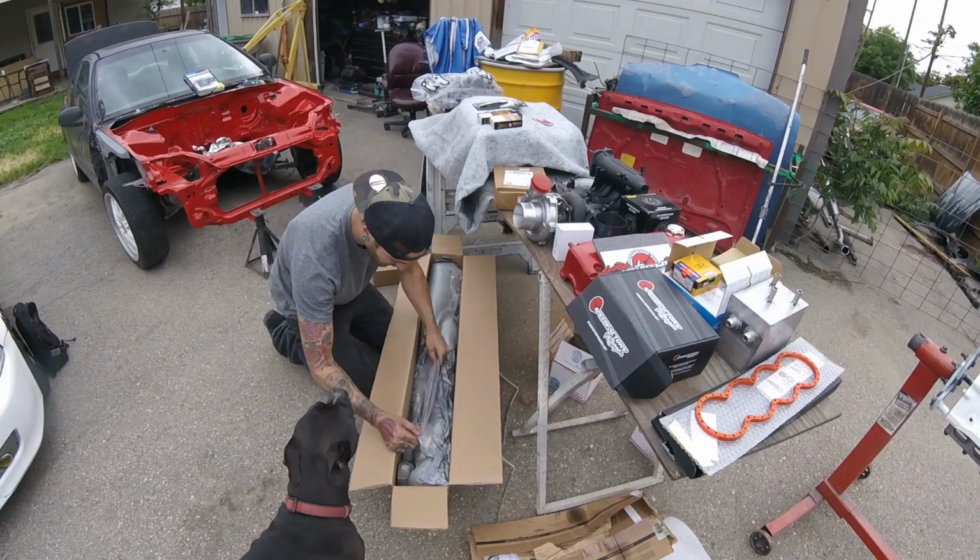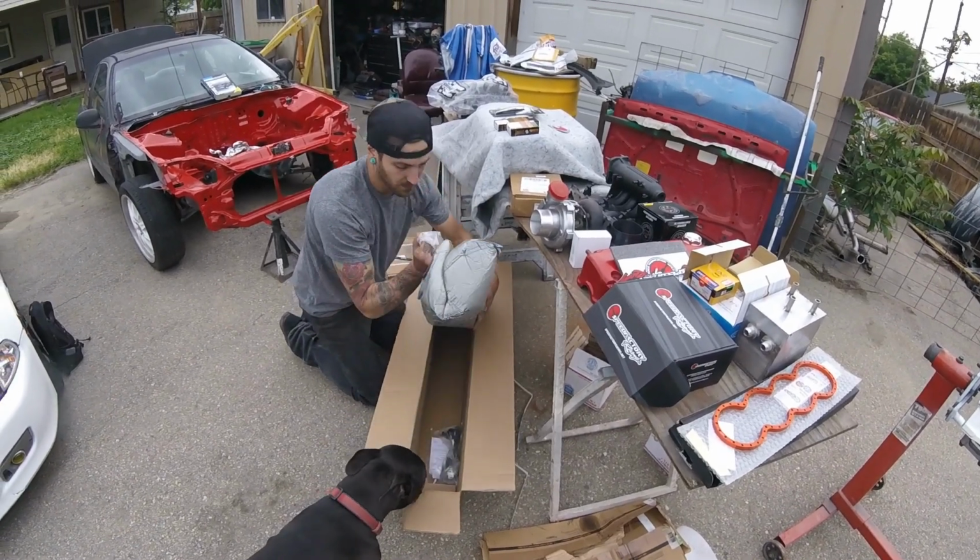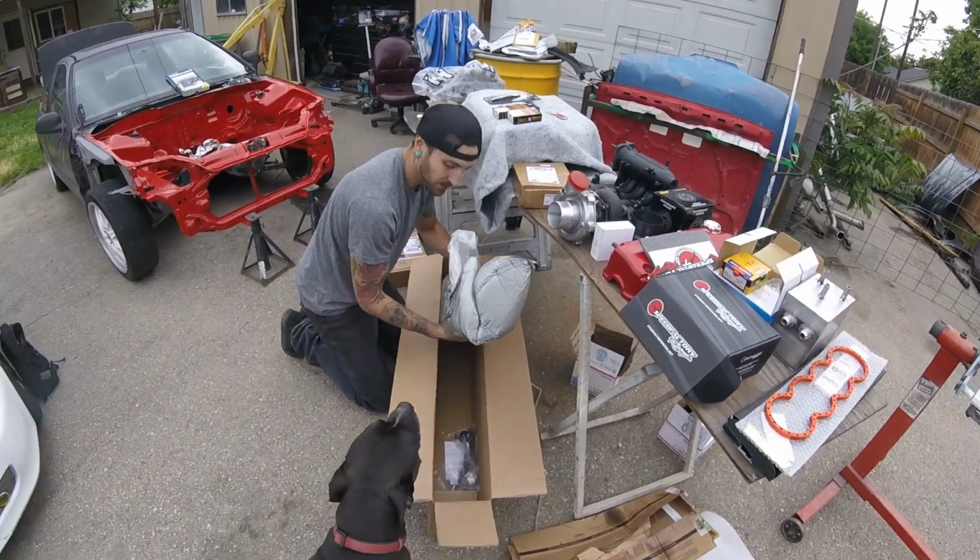So let's see what's in here. What do you think, Shadow? Does that look pretty good, buddy?